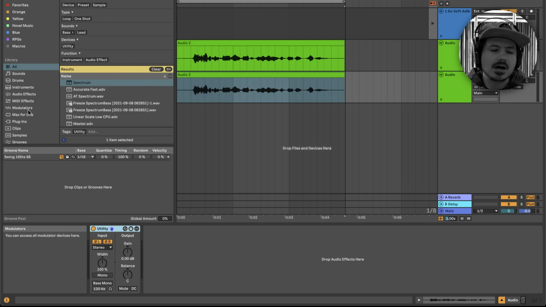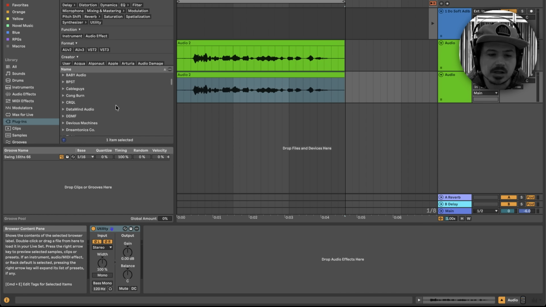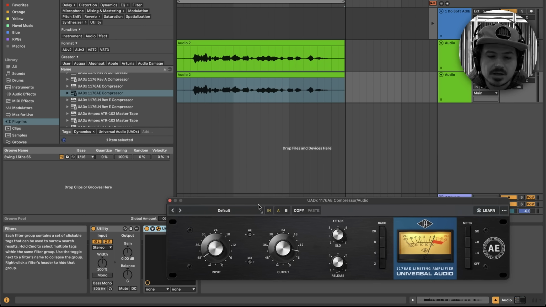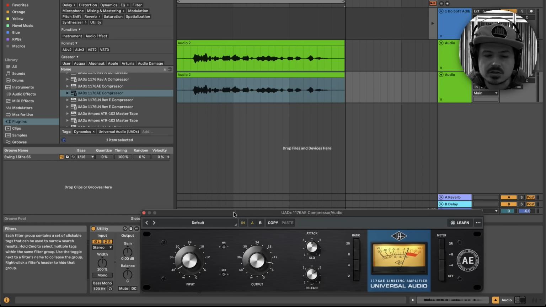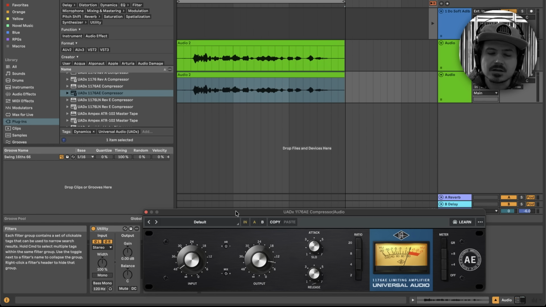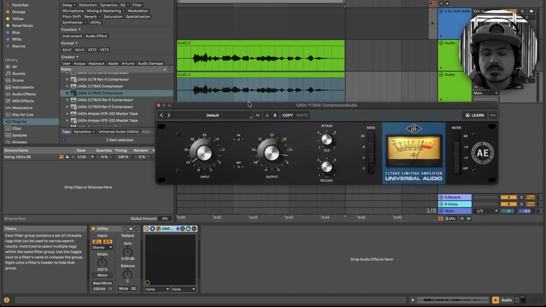At the end of the day, I think it's possible, and I imagine Reid has to know this, but if you have a plugin, let's use this 1176 from UAD, for example. Now, in this case, you probably could use this down here at the bottom. But again, if you were using a different plugin with a lot more bells and whistles, it would be really hard to use down here. But I just want to show you something.